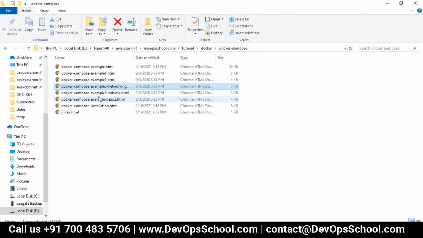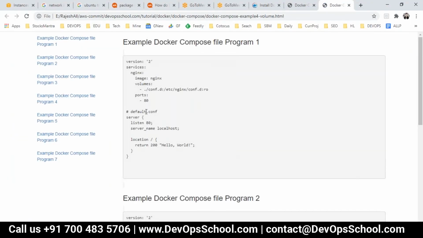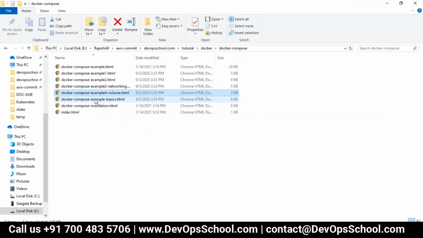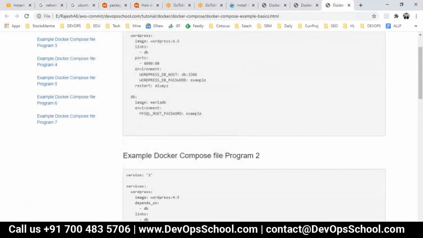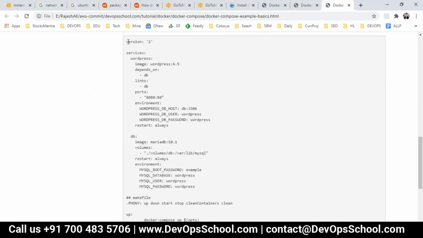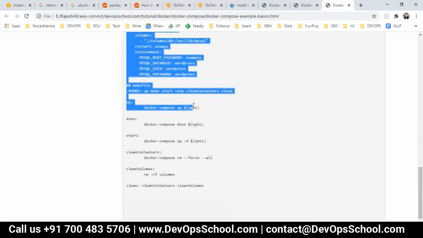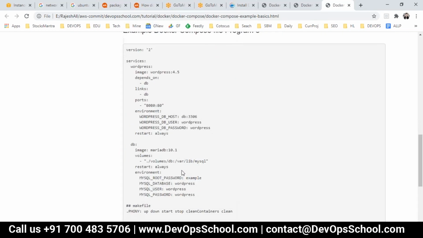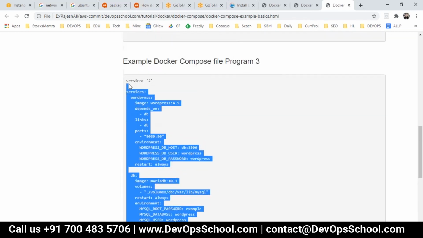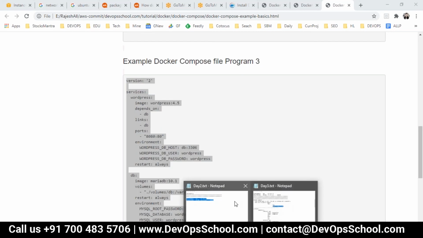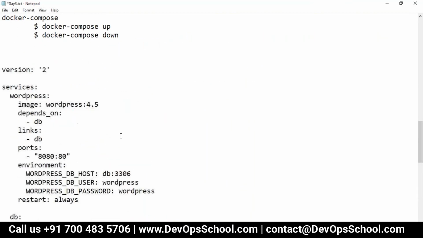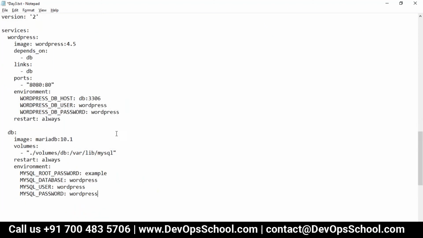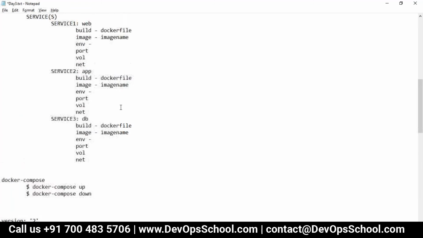There are so many YAML files, but I want to show you only one, which will have many options. Let's use this one. This has all the options, though you can start from scratch also. Look at this here. This is the YAML file. See here, you just need to understand this one.